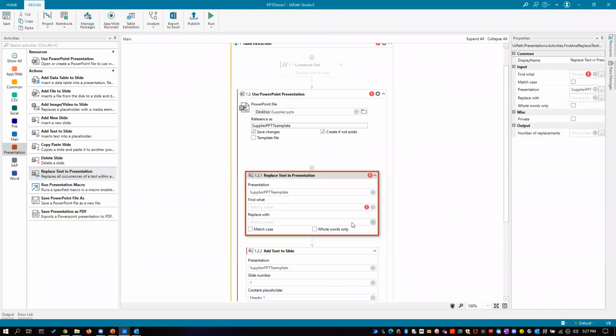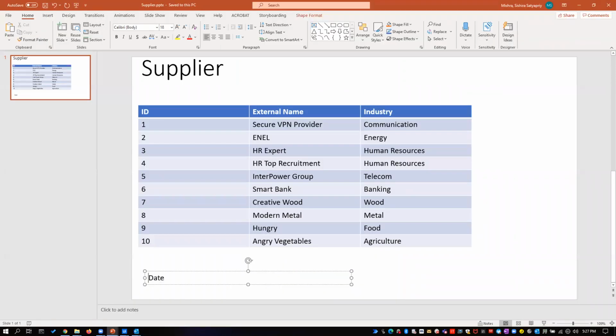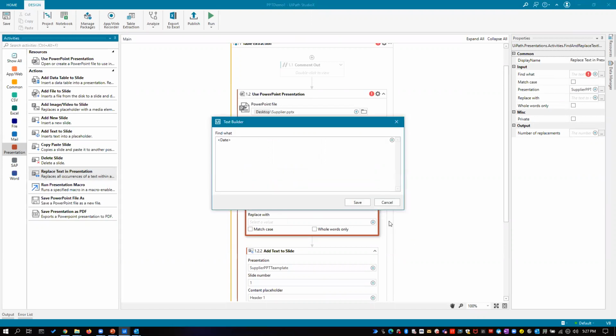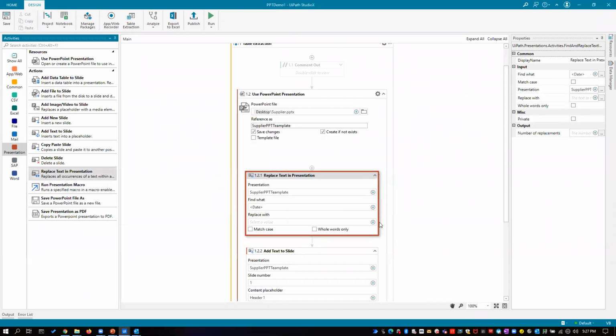So you can indicate what text to find within that. Basically, the template will come like this, right? So you want to find this particular placeholder, define what to find, and give this placeholder saying I want to find this and replace with what value. So that can be done, and there are options as well like match case, whole word only, and so on.